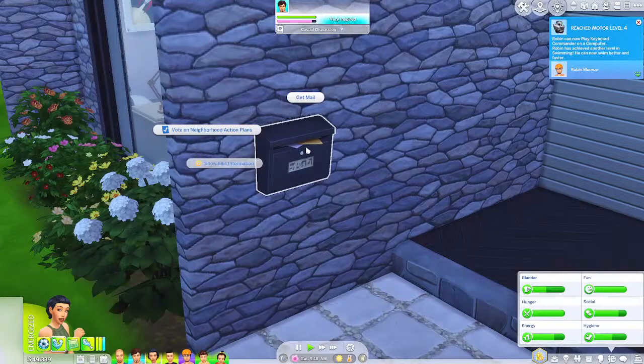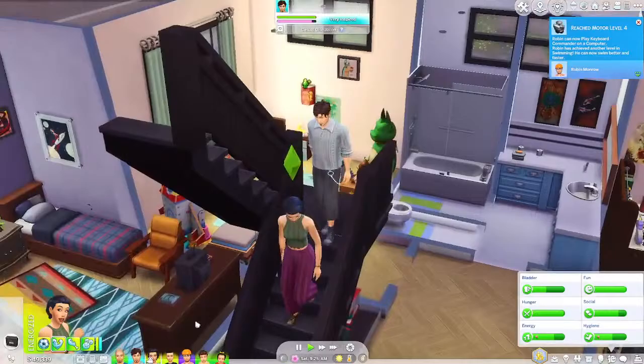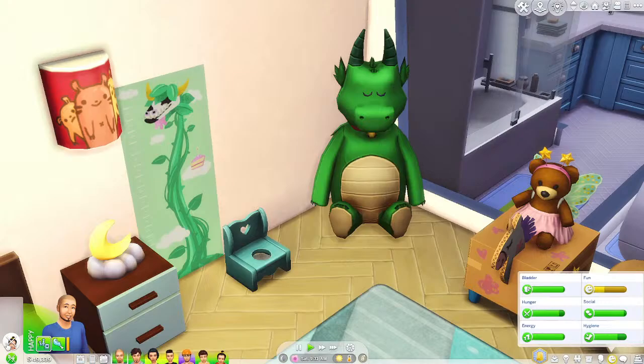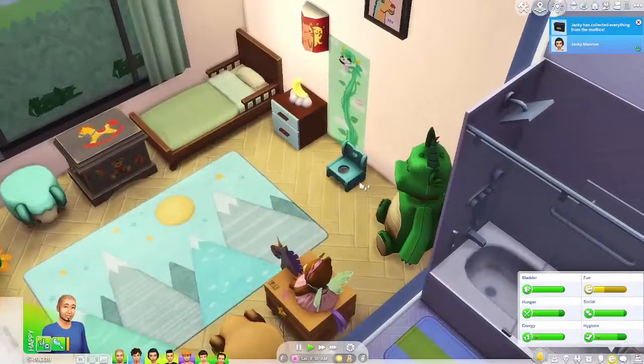We got mail. What'd we get? Hello? Jackie? Why are you upstairs, though? Oh, we need to potty train Jay. Riker! Oh, no. What's Grandpa doing? He's taking care of Raven. Raven's fine. She doesn't need anything. Leave her alone. Don't do it. We'll potty train baby Jay.